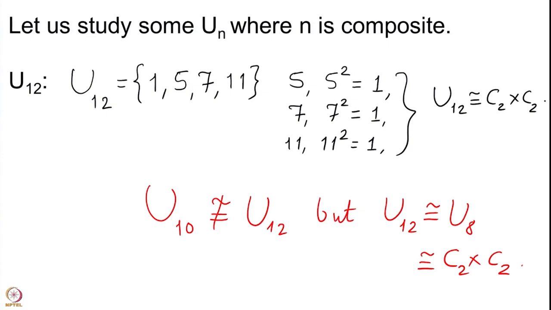In general, what we would want to do is to find the structure of all UN. We want to understand all UN for every natural number n. We have made a step. We have begun the study of these structures of UN by looking at UP, where P is a prime. Our experience has been that UP are much more tractable. The prime numbers, things related to prime numbers are more tractable than things related to natural numbers. So, we would want to see whether the same thing holds in general.